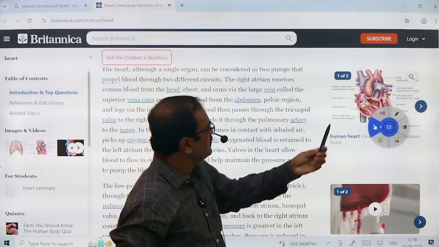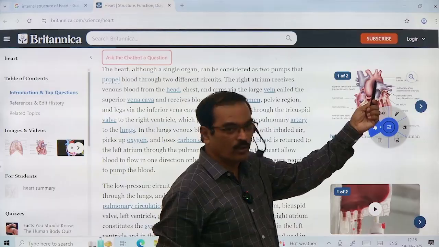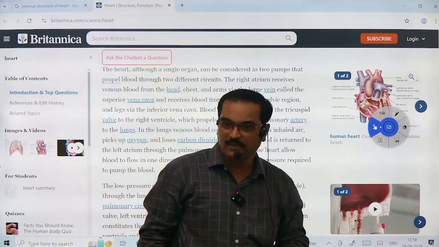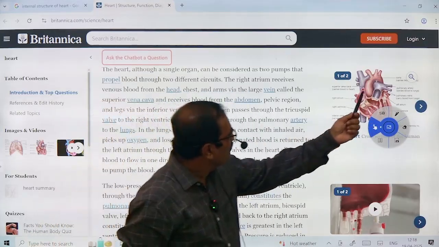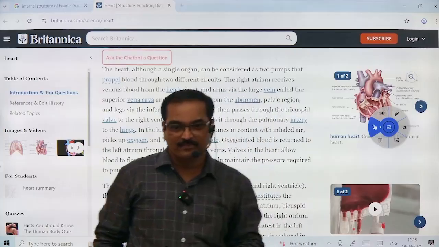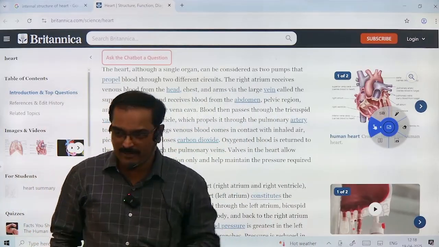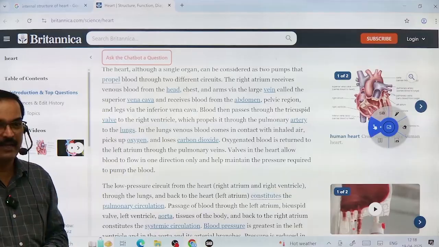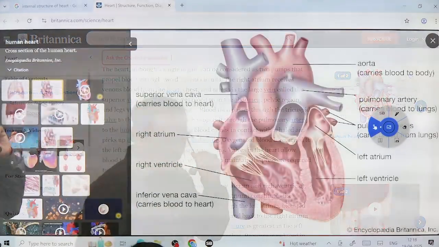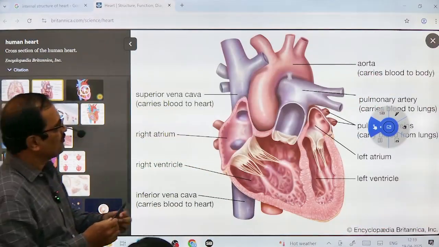So where is it? See this. Small membrane. This is called ligamentum. This is small. So in our body, what is present? Ductus arteriosus or ligamentum arteriosum? Ligamentum arteriosum. Okay, next slide. Understood? Okay, next point.